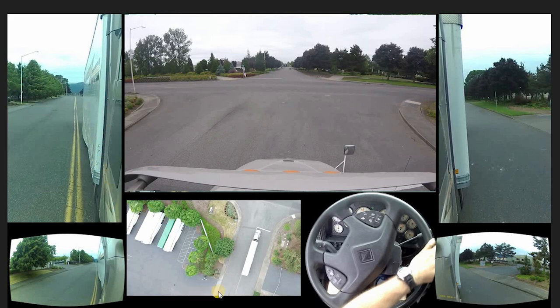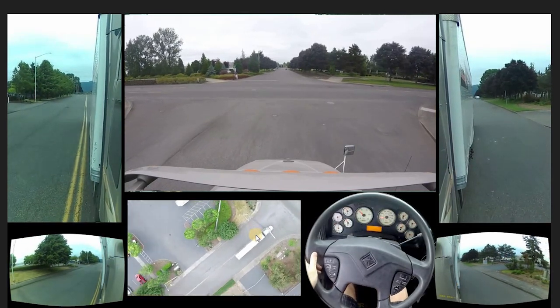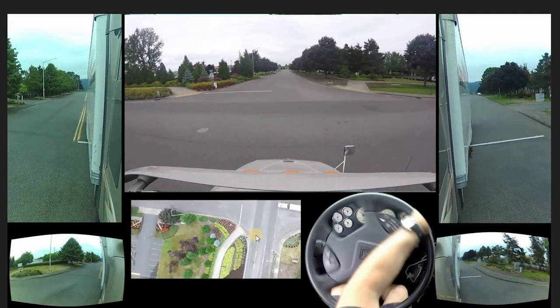Now, if I just pulled out and went straight over here, my trailer would be over here, all right? That's why I went all the way out here, okay? And then cut back in. So I need to take a little peek out here. Looking left, looking right. Obviously, I don't have a camera on my head looking left and right, but trust me, I'm looking left and I'm looking right, making sure there's nothing coming.